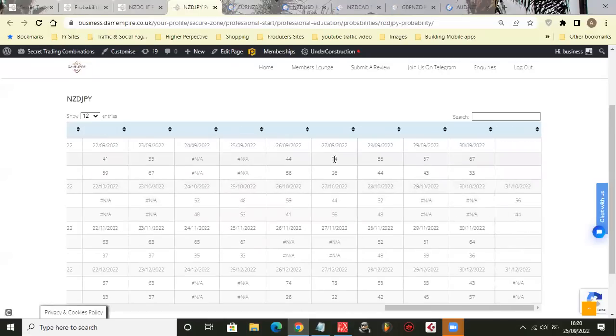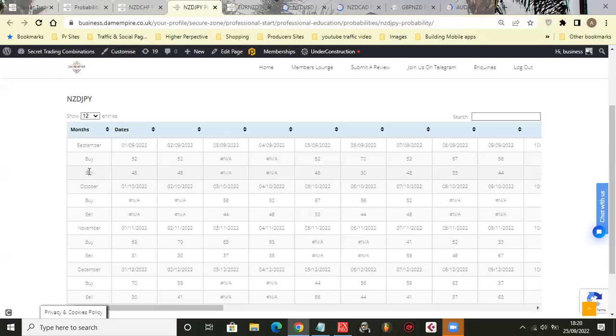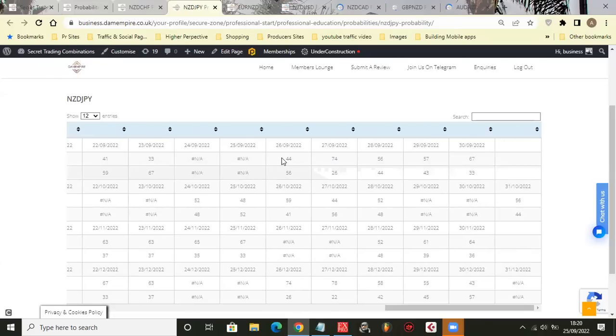Okay, so what I can see here is, according to the probability on the 26th, let me go back to the side so you can see, 26 is telling me to sell, while here it's buy. So 26 right here is telling me to sell. For that reason, I'm not going to go into NZD on this day. So on the 26th, I'm not touching NZD. On the 27th, 28th, 29th, 30th, I have 3 days pointing long in that direction.